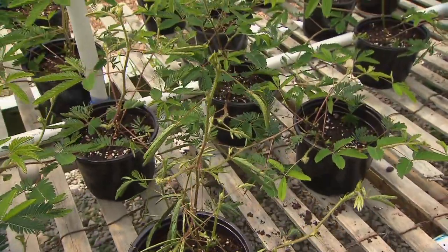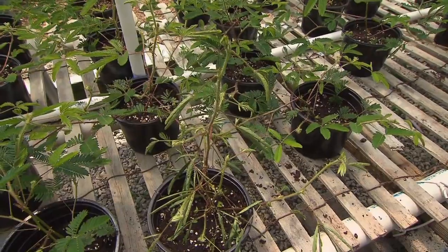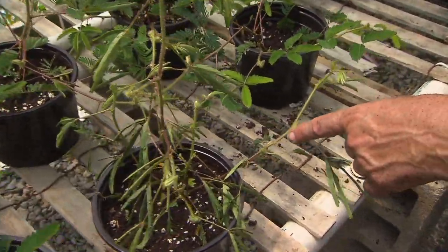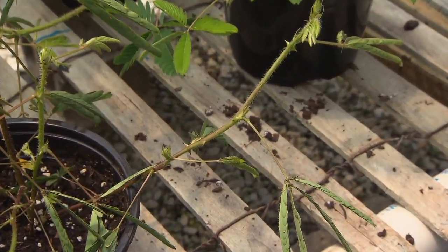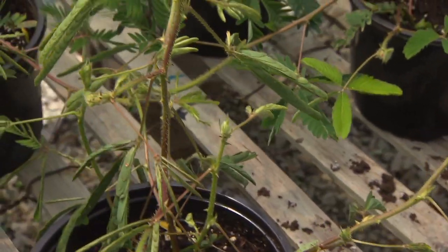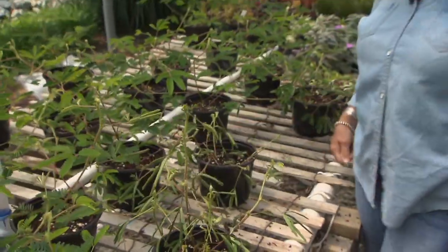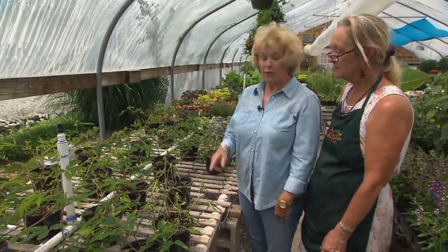And kids just love it. But it teaches them that plants are sensitive too. Well, sure. It teaches them about thorns, because see, there's little thorns on the stem. So I say, don't squeeze the stem, but I give them away to kids. Hey, you know what? I like what you did better than touching it. I'm going to just shake this one. Oh, look at that. Yeah, so it opens up in about 10 minutes. In 10 minutes? 10 minutes, yeah. Gotcha. And they close at night.